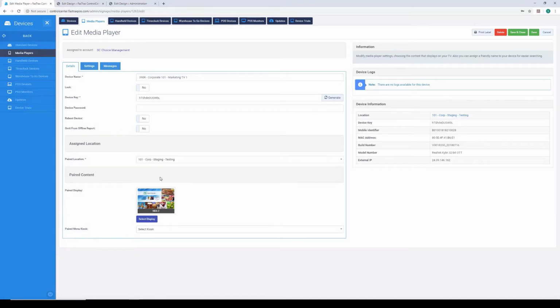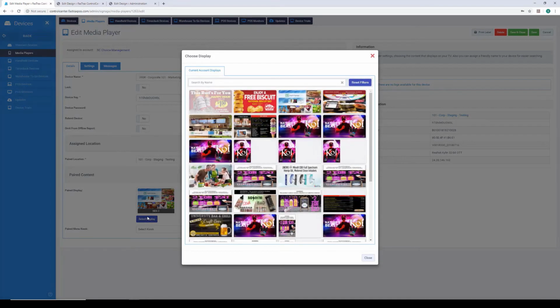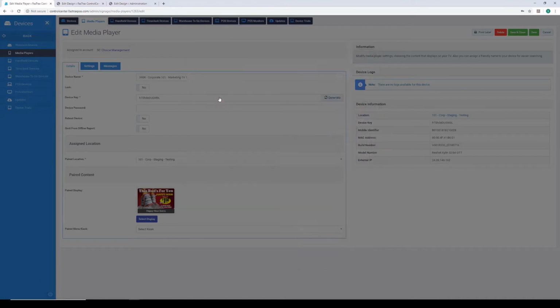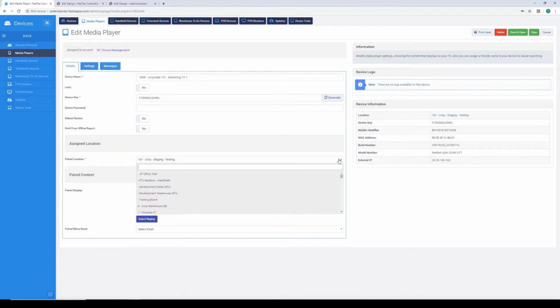So choosing our display, the current account displays, we're pulling that This Bud's For You ad that we just made. We've got the device name. We're selecting the display. We've got it all set up. Paired locations, and see what branch that we're going to make sure that this ad will be sure to run in. I'm going to find out what branch of what company or what location, destination, where exactly this device is that we're going to be pushing this content to.